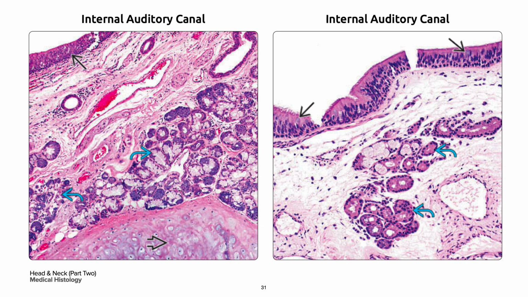On your right, the internal auditory canal is lined by the respiratory type epithelium, but goblet cells in a single black arrow and seromucous glands in curved blue arrow can be seen also, primarily in the distal 2/3. Lymphoid aggregates such as your tubal tonsils may be seen as well.